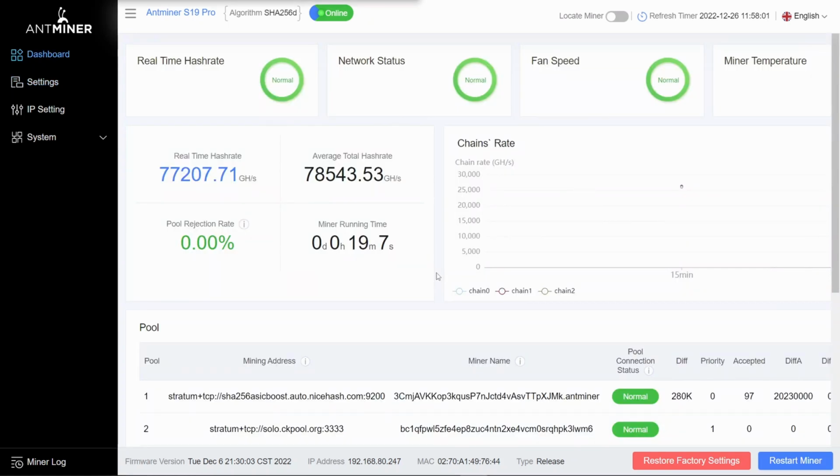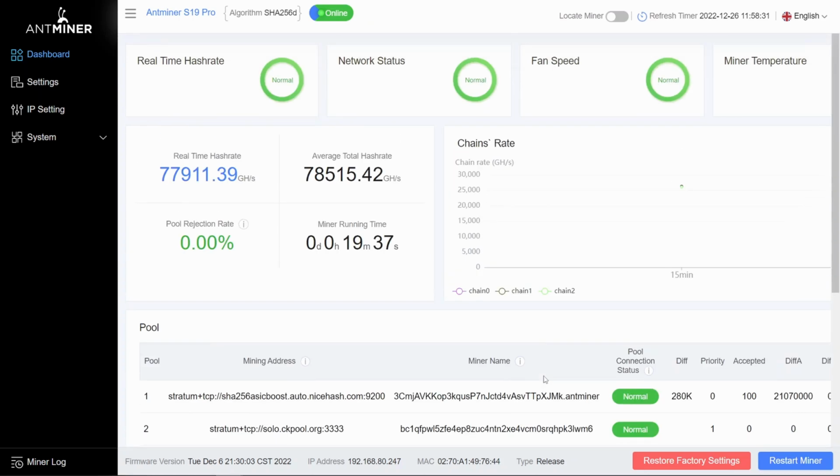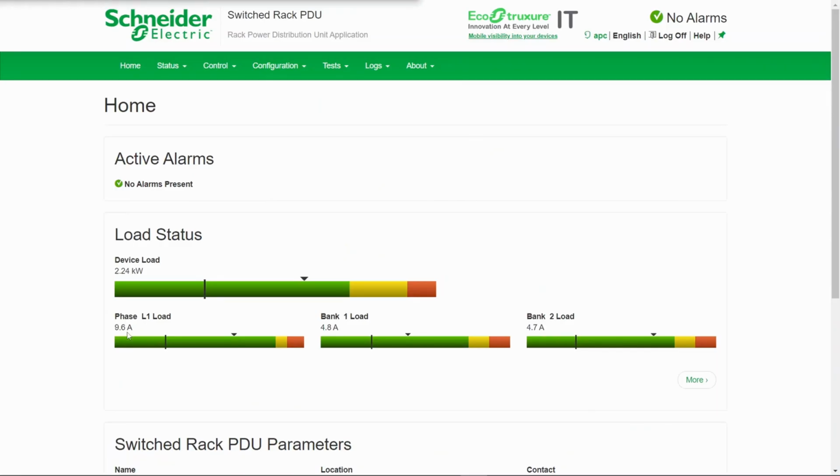After changing the mode, it took about 5 minutes before the miner started working. Initially it had errors here for the real-time hash rate. I've left it running for at least another 15 minutes. Now the miner is floating around 78 to just under 80 terahash. Another thing I didn't show before, but the fans were running all around 6,000 RPM and they've now dropped to just under 4,000 RPM. Power consumption has dropped from 14.7 amps all the way down to about 9.6 amps. That's about a 5.1 amp saving, or just a shade over 1200 watts of less power being used.